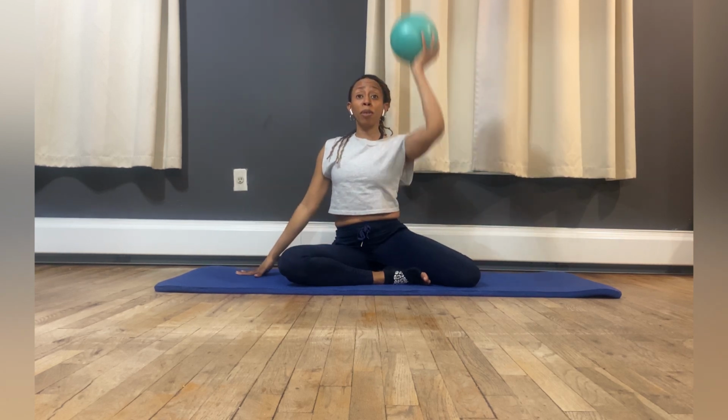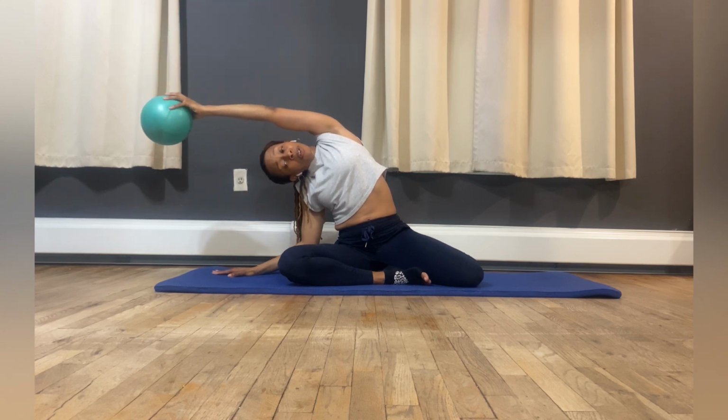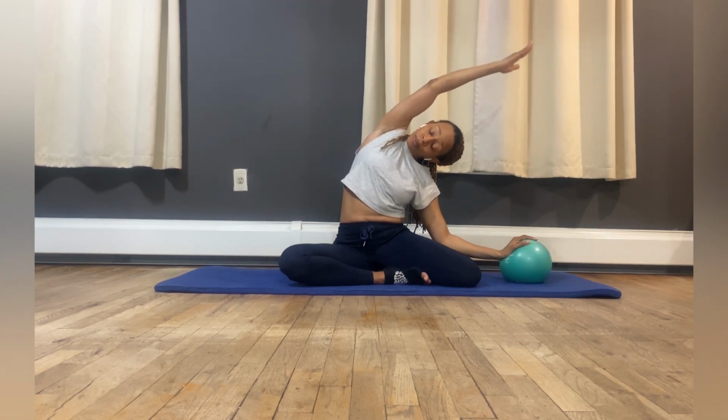And we're centered. 1 more. Inhale to reach. Exhale, over, over, over. Breathe in. Exhale to lift up.